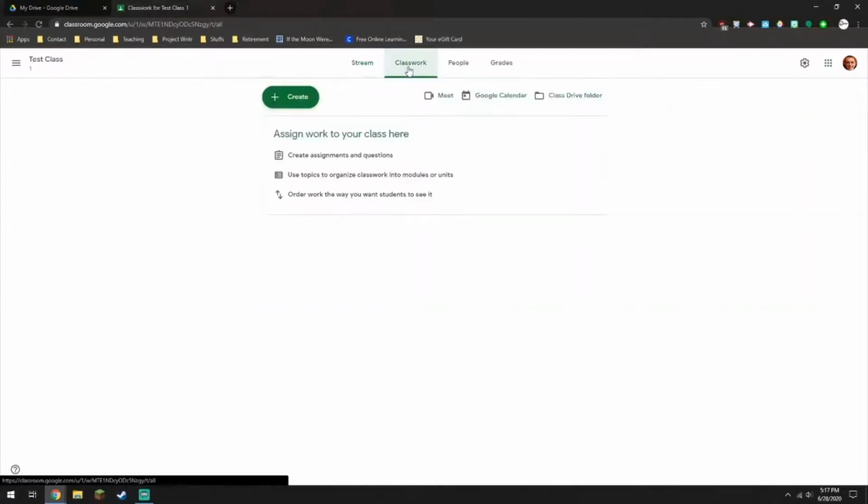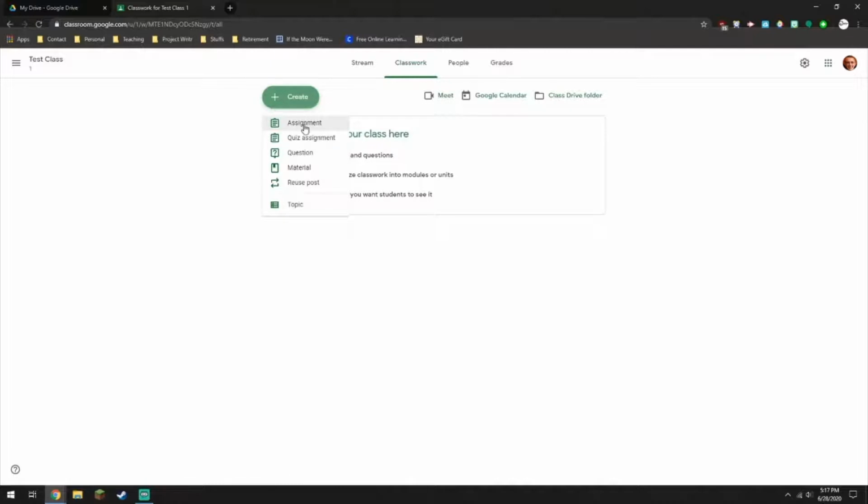The other main important thing you're going to use the most is the classwork tab. So this is where you're actually going to create assignments in here. And for this, I'm actually going to go to another fake class I've created here. But the basics is you have these options all here. So you click create. You can create a basic assignment, meaning maybe it's a short story assignment, maybe it's a short answer assignment, maybe it's something where they're just answering some questions, that sort of thing. Maybe it's just something where you have a bunch of documents attached to it. You can do a quiz assignment where it will be an actual assignment that's graded, like scored, like a quiz and that sort of thing.